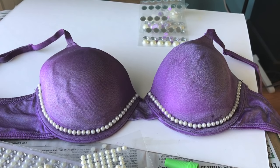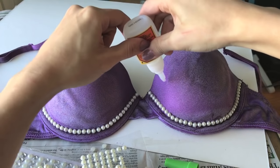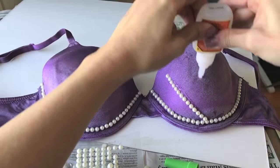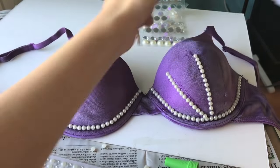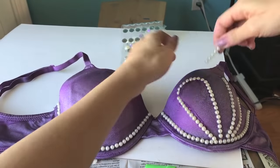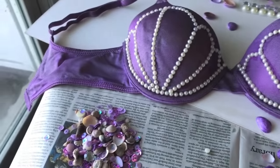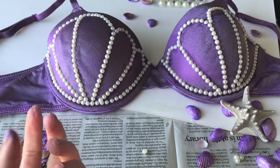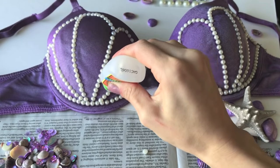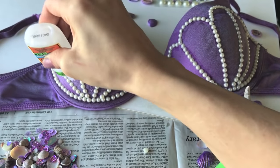I'm not going to go all the way to the top with the pearl seashell shape because I want to decorate the top with seashells and other sparkly things. We're going to go ahead and add sequins around the bottom, heavier at the bottom and fading upwards — but you can do it however you want. For good hold I'm going to use the Gorilla Glue again; this will pretty much ensure they're not going to fall off.